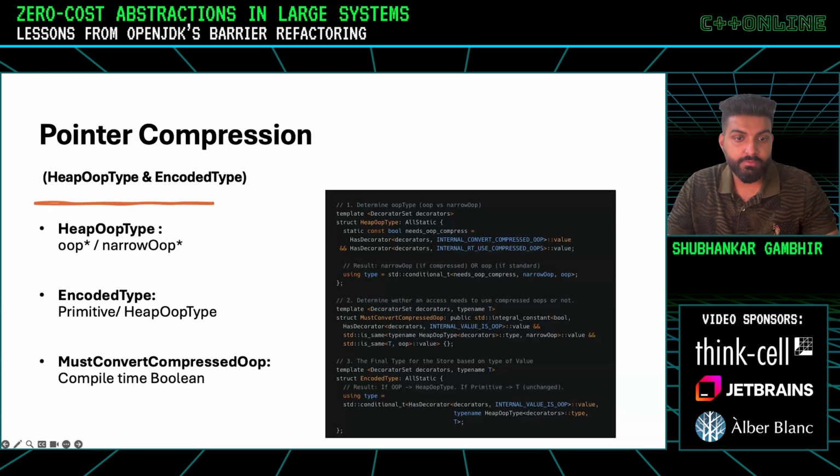This is the transformation. Finally, the bottom block. What should the value look like after encoding? We use std::conditional again. If we determine that oop to heap oop type conversion is needed, the encoded type becomes a 32-bit HeapOopType. Otherwise, for primitives or uncompressed pointers, it stays at T. This prepares the types so that in the next step the compiler knows what casts to generate.